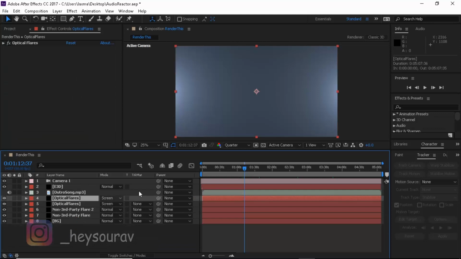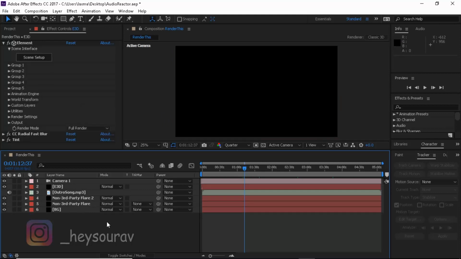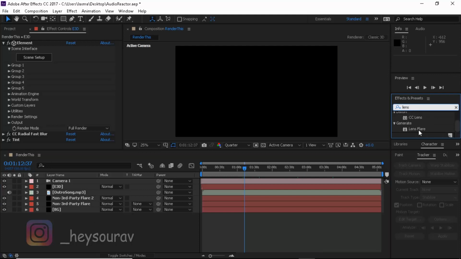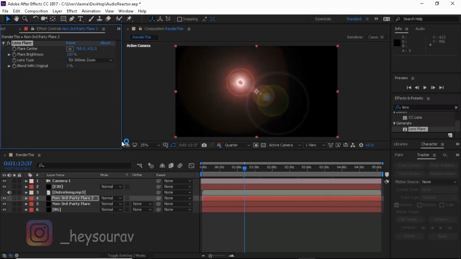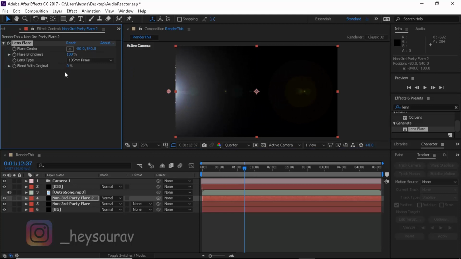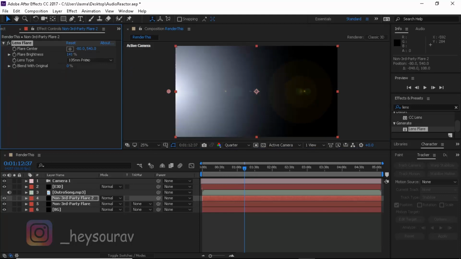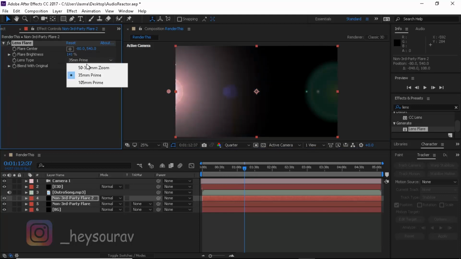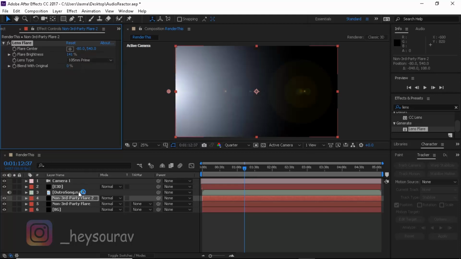And the optical flares I have used of Element 3D because I wanted them to be pretty dope, so you can remove these. I'm going to be removing them from the template also. I'm going to be inserting the default, so you can type in lens flares and insert lens flares instead of them. I'm going to be using Prime. Maybe these look pretty good like this, and maybe just a bit. That 1.5 Prime looks good.